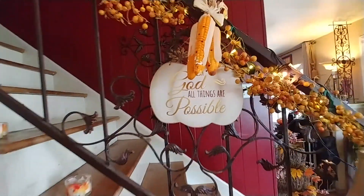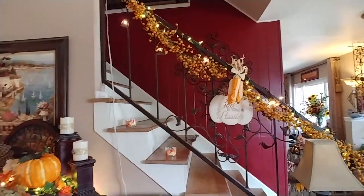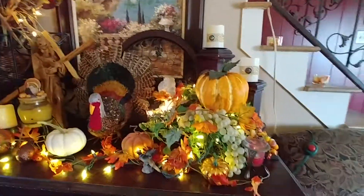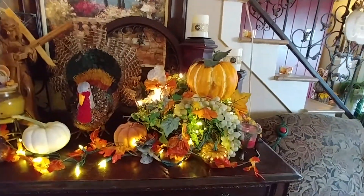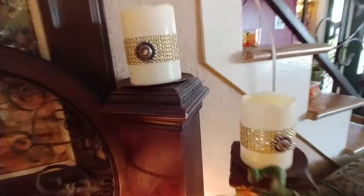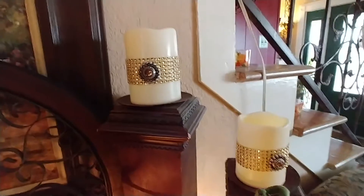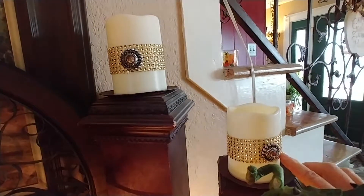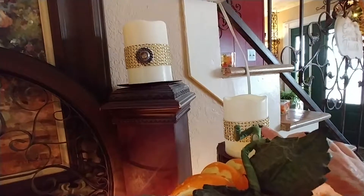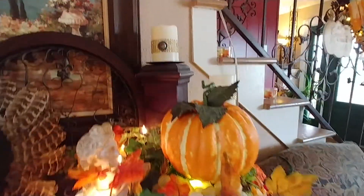Got that at Walmart, and that was a new find for this year. There are candles that are a standby from Dollar Tree, and I bought the sticky little rhinestone things, cut them to the shape I needed, got these from Michael's, and glued them on. Made them very pretty.